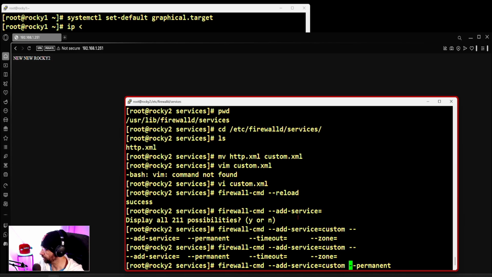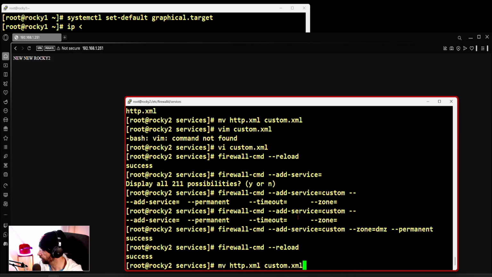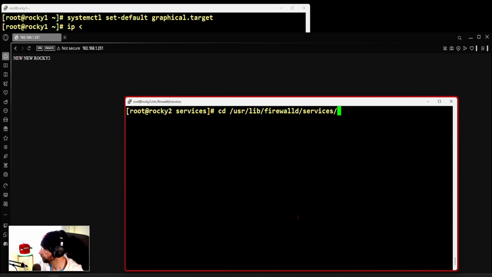Just so you guys can see, I can add it to the zone DMZ, for example, so it doesn't go to the default one. Then I just go firewall-cmd --reload. And I can just go back and list it like I did in the first command here.